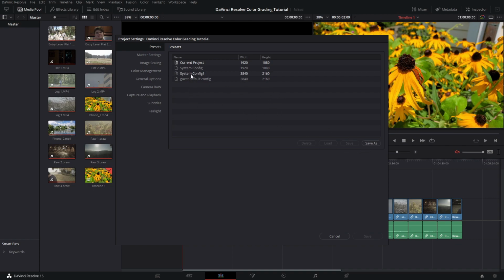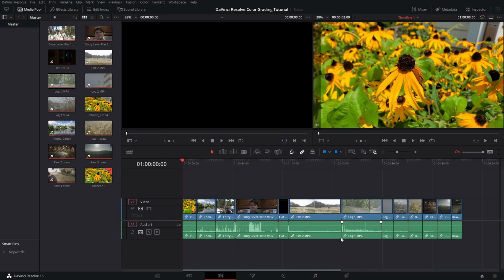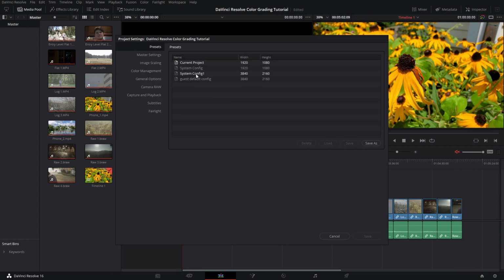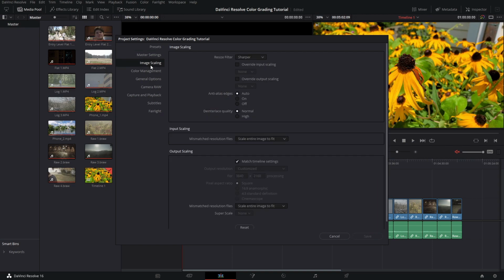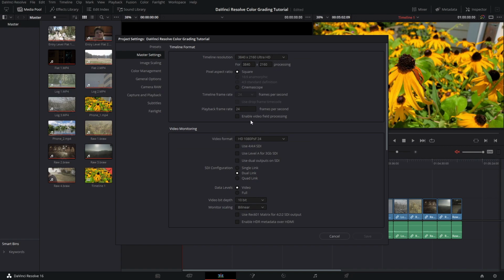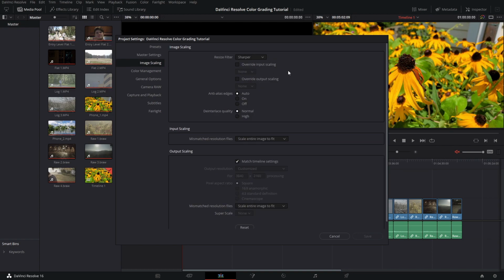So once you're done, make sure to go to presets, save as, and then make a config, and that's what I did. I did a system config and everything like that. Make sure when you do that to right click and then set as default. It'll set default resolution, but won't set default frame rate, because the frame rate depends on what footage you put in. You can type it in when you begin the project, but you cannot change it afterwards.